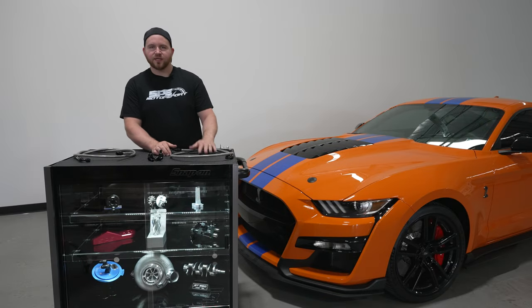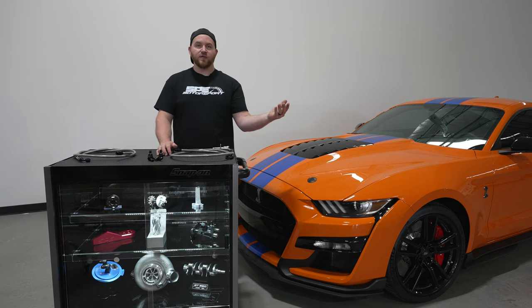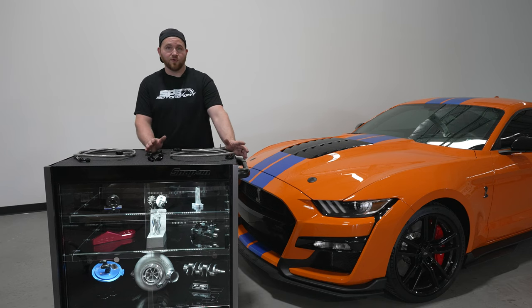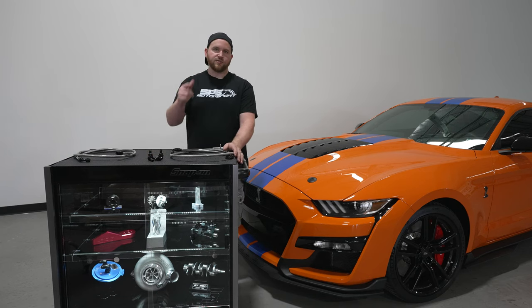Now that we got the kit on the car, you can kind of see what's all involved and what you're getting into to do it. You can use the video to reference or the instructions on the website — we'll have pictures of everything up. You can order the product there. If you have any questions on anything in the kit, you can email us or call us. That pretty much covers this week's product spotlight and we'll catch you on the next one.